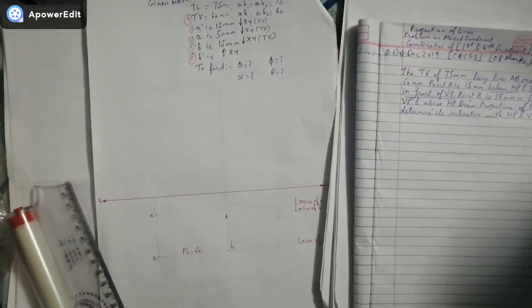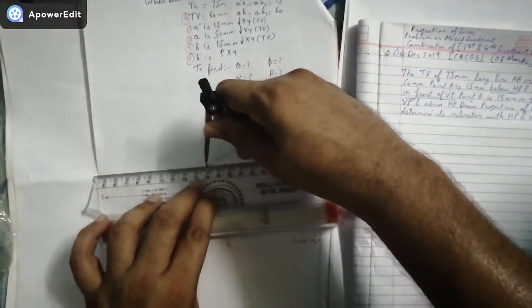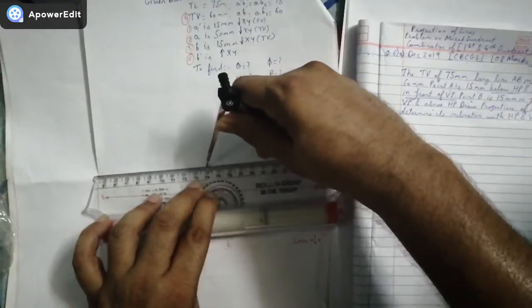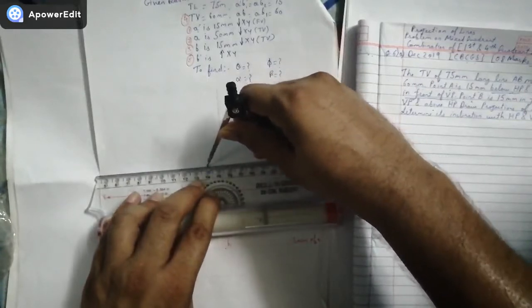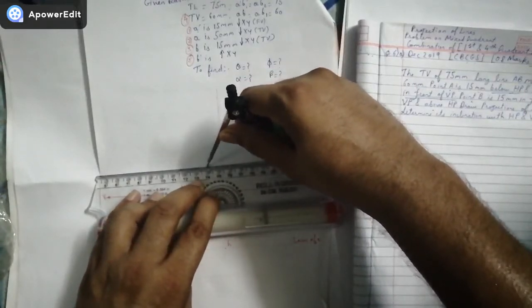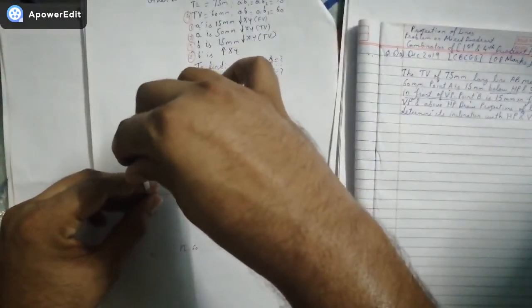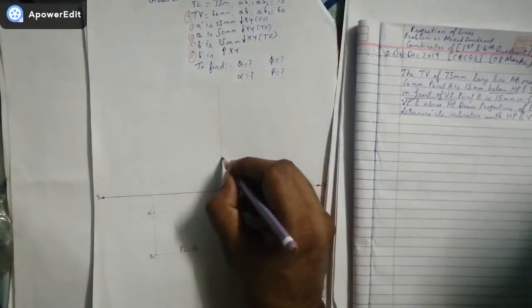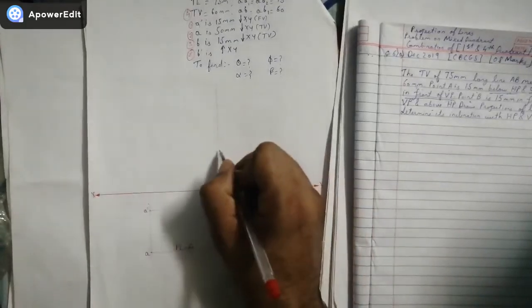Now I can take the true length, that is 75 mm, in my compass. So 75 mm I'll be taking in the compass. It will be from here, it will be over here, 75 mm. So this is the true length that we'll be using. Of course, friends, it is 75 mm. Once we take 75 mm in the compass, I can keep it at A dash and cut the arc over here. This point will get me the location of the locus of B dash. So this point is nothing but B1 dash.